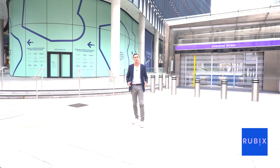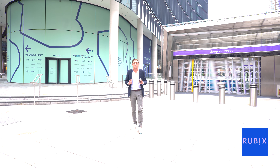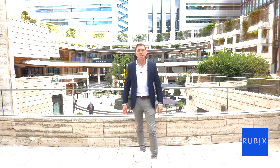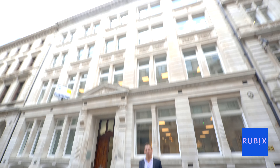It could not be better connected, and not just locally. You could be at any of London's major airports in under 50 minutes, and that's only enhanced by the arrival of Crossrail. The amenity offering has exploded in this location in the last few years, with the arrival of Broadgate Circle just a few minutes walk away.